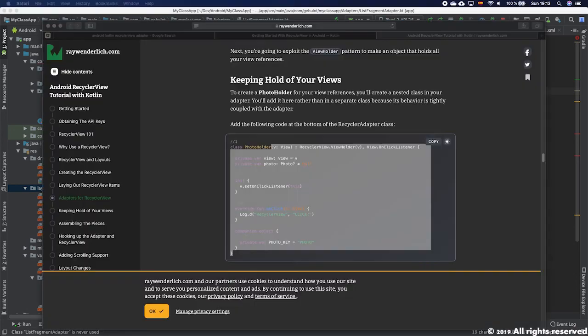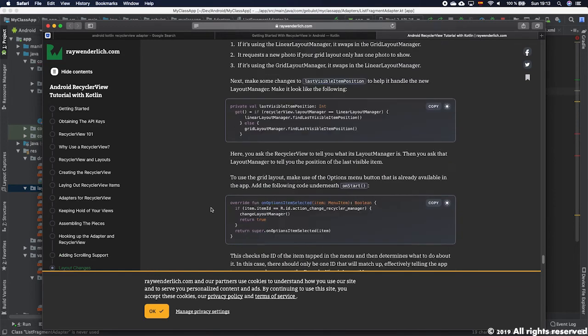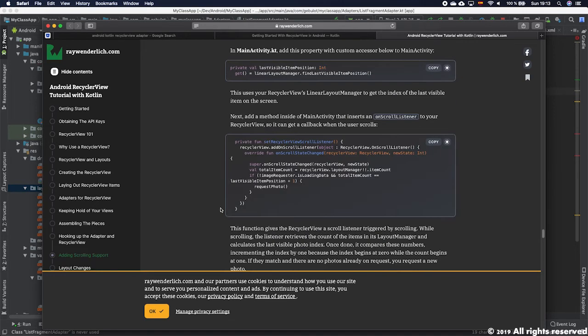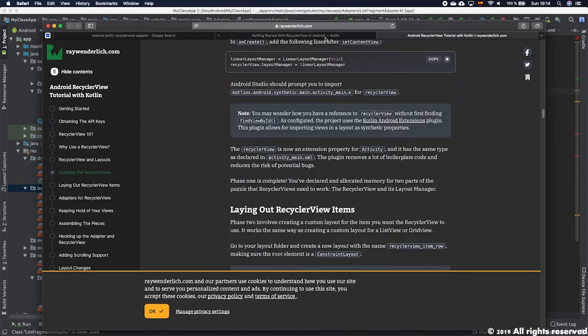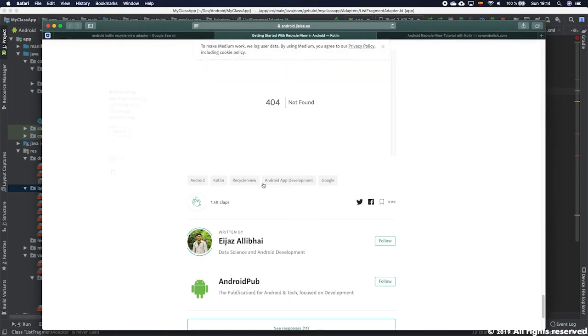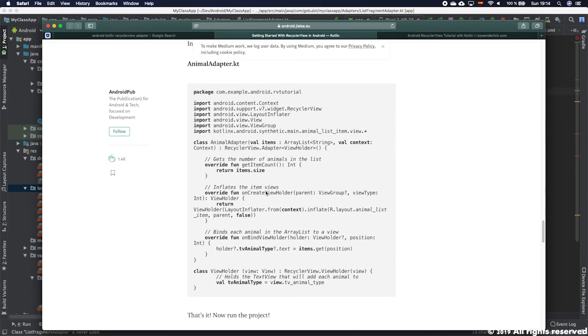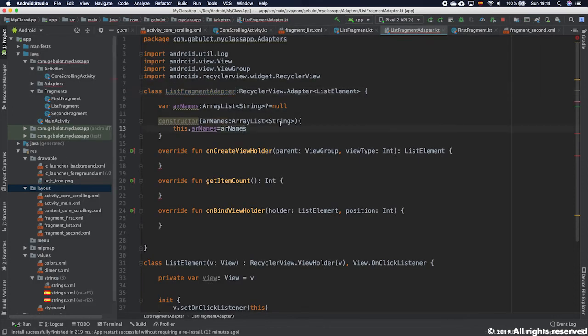Let's leave it like that. Let's see how they do it here. I want to see the final result. Where is the final result? It doesn't show me the final result. This example, this one here. Hold on, I'm going to change it to that one, that's the one I want. Okay, so I'm going to look into the adapter here. I believe there is not much difference. Let's try it this way. I'm doing it, and if I see there is a problem, I will change it.